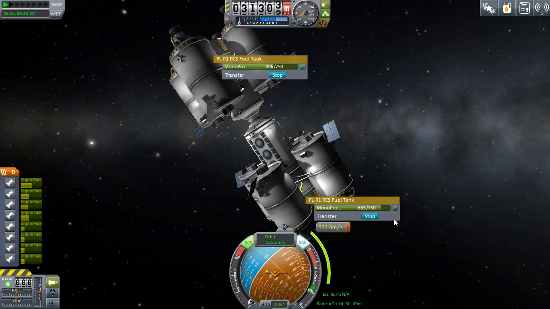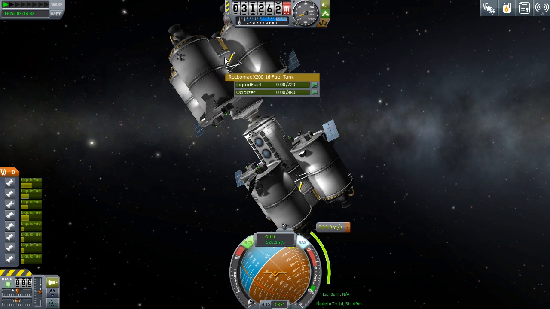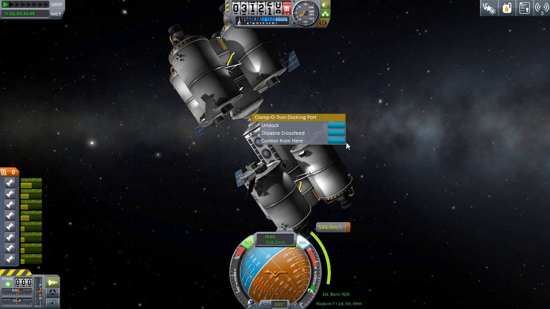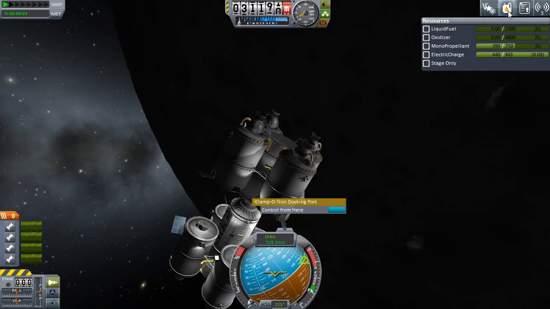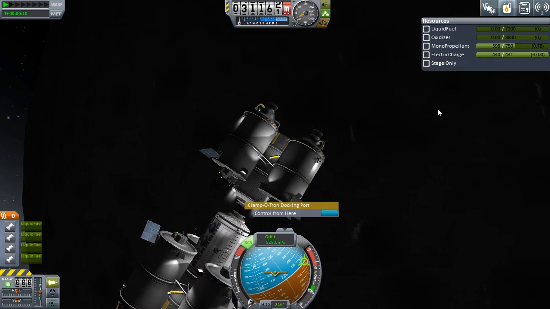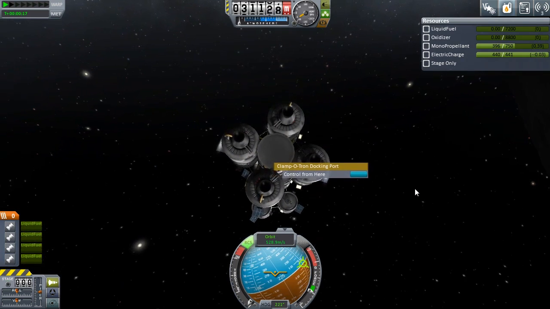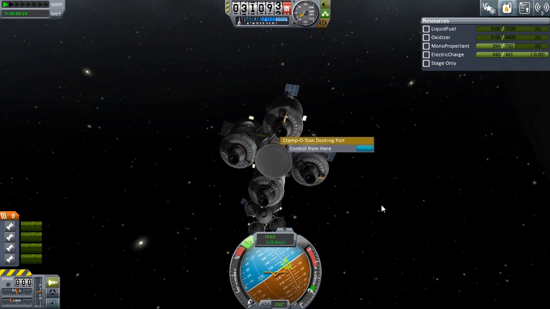We want to fill up the monopropellant here. The fuel tanks are all empty though. So we don't need this anymore. And it's basically using up the docking port. So we need to get rid of it. So let's undock it. And let's turn on RCS and back away slowly. And let's shift over to the side if we can.